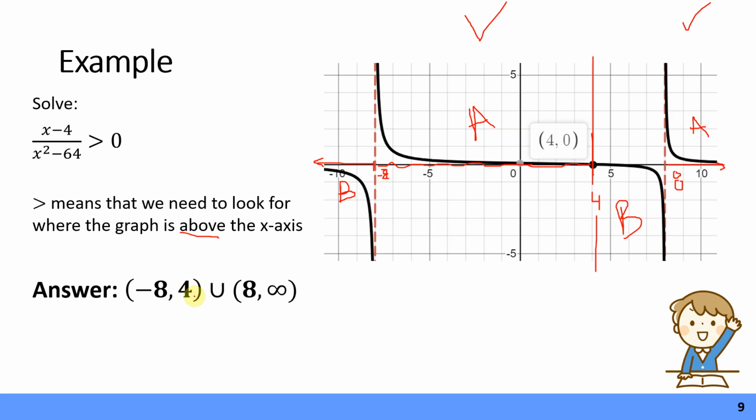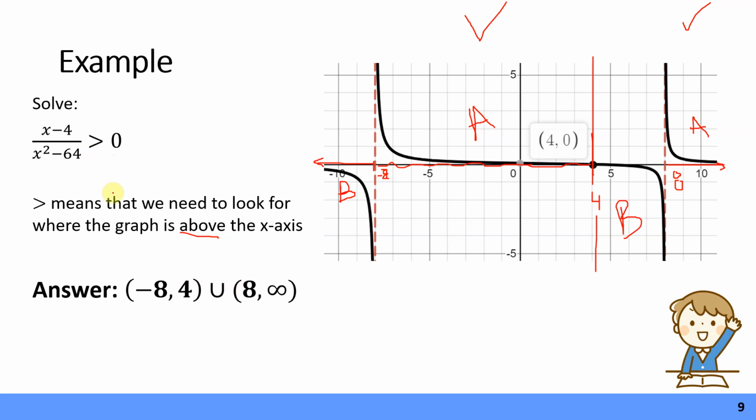Now, brackets or parentheses, remember this sign doesn't have an equal to on the bottom. So super simple, just remember everything's going to go with parentheses. So everything, the infinities, the numbers that come from the domain, the numerator, everything's parentheses. So again, since it doesn't have the equal to on the bottom, parentheses everywhere.